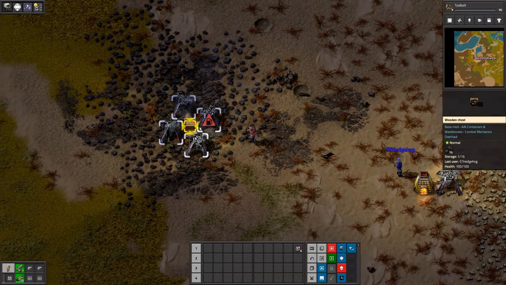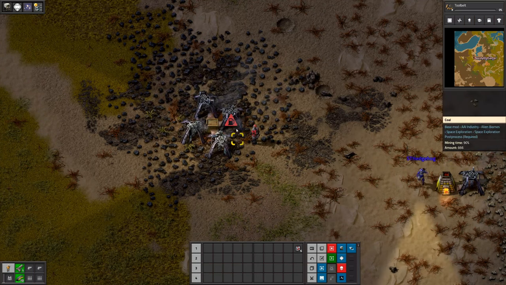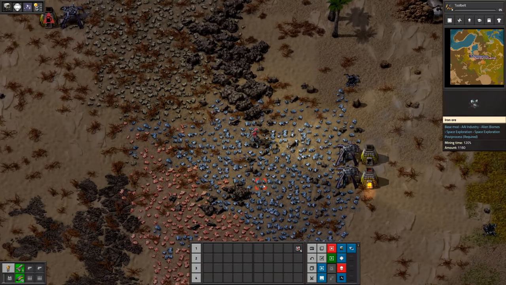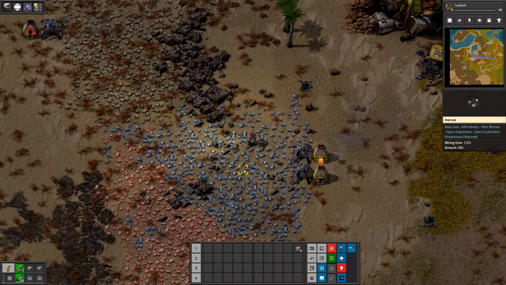I was hoping that the burner mining drills would feed themselves with coal when they're mining coal, but they do not. No, they do not. They have to actually put coal in them. Yeah. It's a shame.